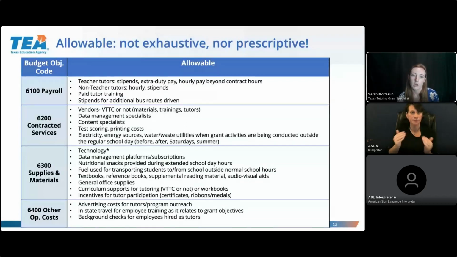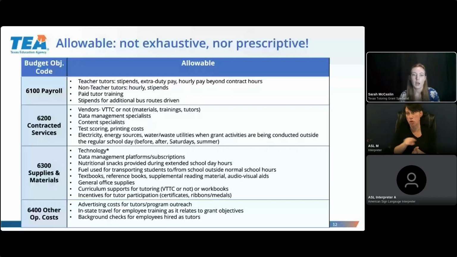Data management platforms and subscriptions kind of go into the data management specialists. A lot of districts are beginning to investigate how can we digitally keep track of our 45-45, or in the Decision 6 world, this high impact tutoring hours that our students are receiving, especially maybe if they're working in a program outside of your subsidized licenses with Book Nook, Amplify, and Zern, who keep up with those minutes for you. Keeping in mind that you can use data management platforms and charge those to the grant if you're trying to digitize those records.